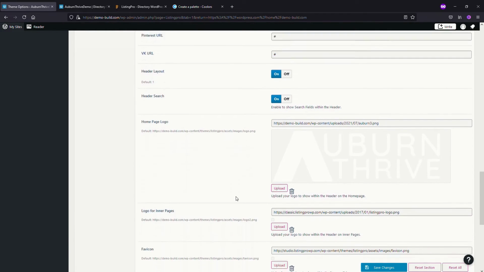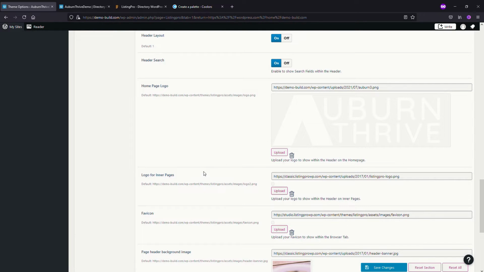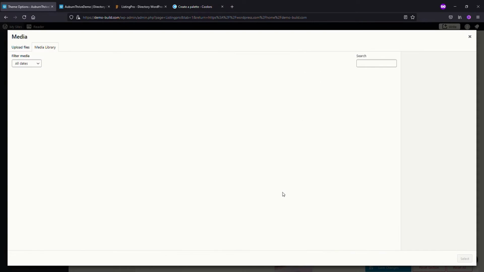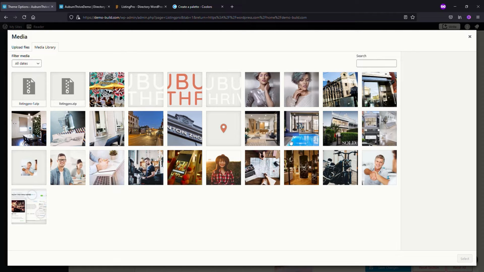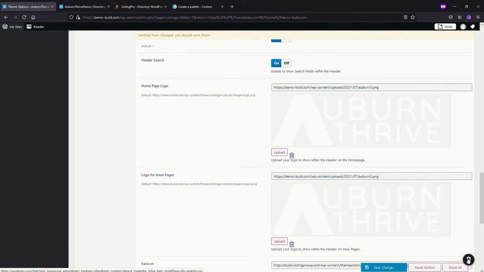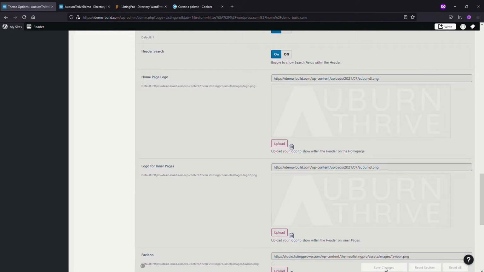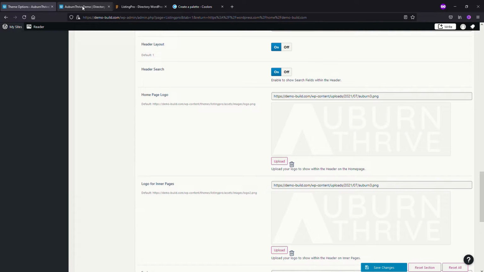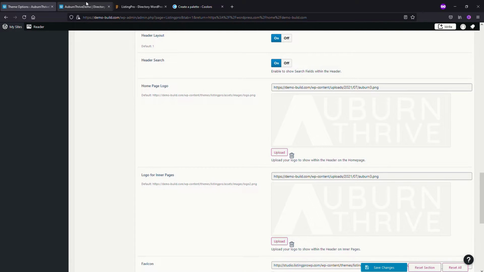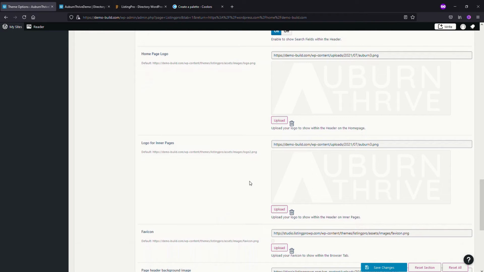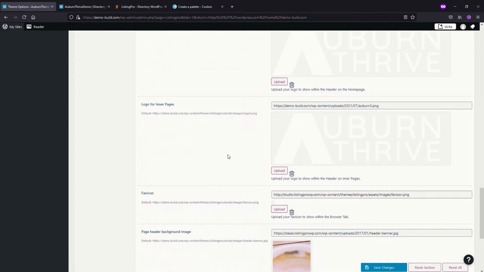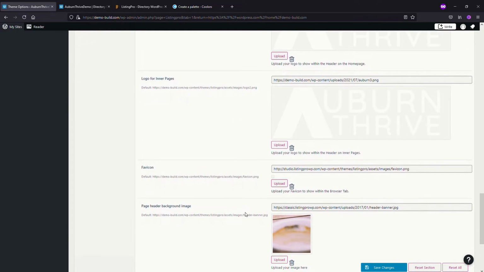And we'll cruise down a bit further. Logo for the inner pages. We'll do that again. So this is the other pages in the directory that we haven't got into yet, but we'll select the same one. I think because depending on what data we've got in there, we might be able to have a look at that just now, or it might be a bit later. The favicon, we're not going to worry about that one for now, but you know, you just load up your favorite icon. It's usually like 40 by 40 pixels, something like that, and load that in there.